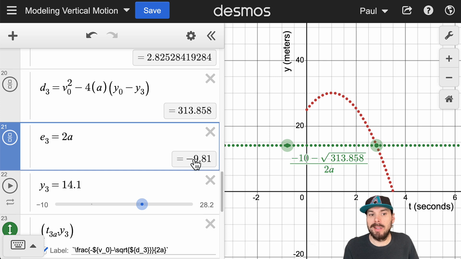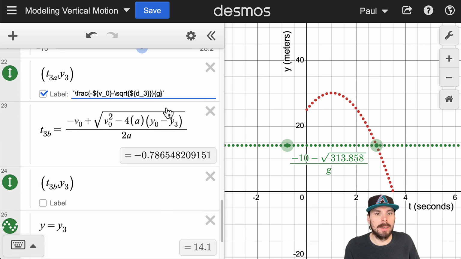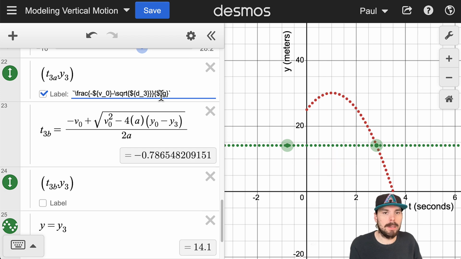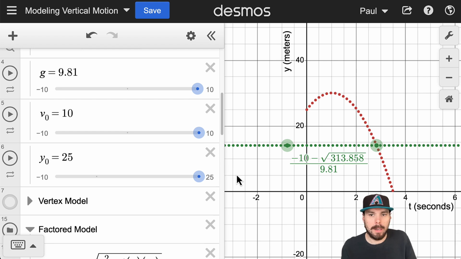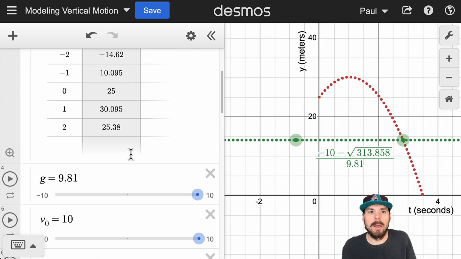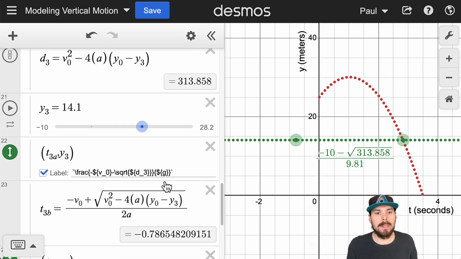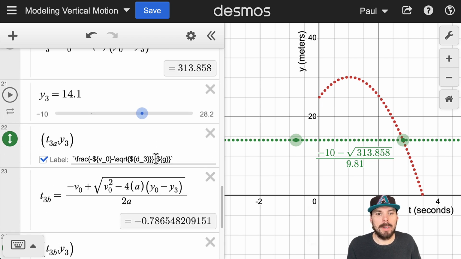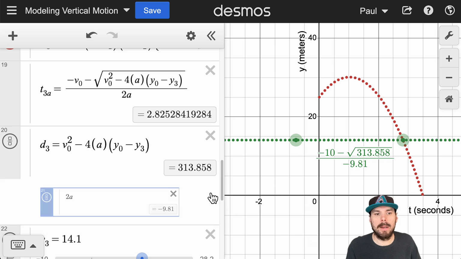It actually ends up being the gravitational constant. Oh, so we don't even need that step. That's kind of nice to learn. Let's go in here and see what happens if we just put G in the dollar signs. There's that 9.81. So it ends up working out that the whole quadratic function is over 2a, and a was a 1/2 gt squared. So if we double that, oh, we need it to be negative. That's the other piece that I'm missing there. I need a negative g in the denominator, and that should work out. So 2a, I can just double check here, negative 9.81, and I've got negative 9.81.